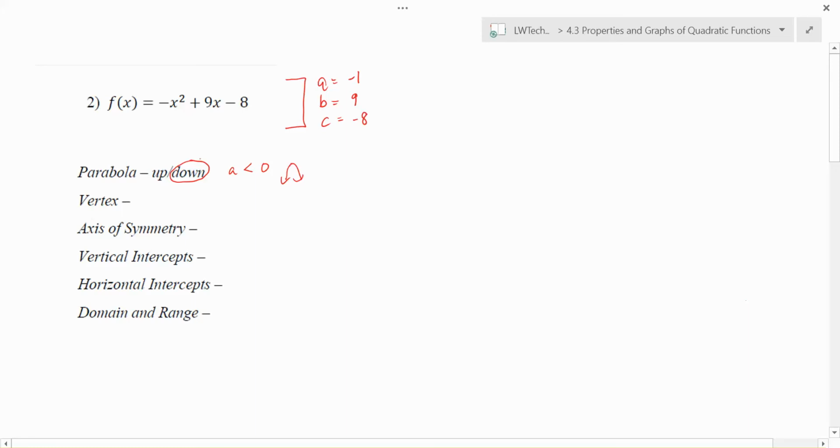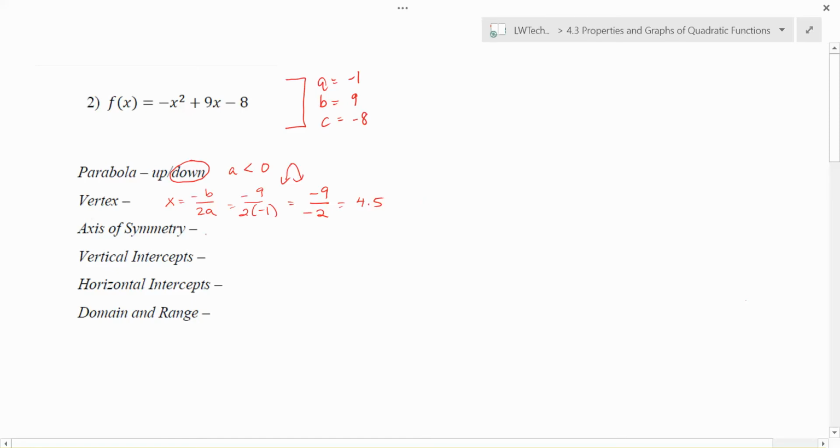So next question, how do we find the vertex? Well, the formula to find the x-coordinate of the vertex is x equals -b over 2a. In our case, our a was -1 and our b was 9, so plugging those into the formula, I'm going to have -9 over 2 times -1. Let's try that again. -9 on top, 2 times -1 is -2, and -9 divided by -2 is a positive 4.5. There we go. So that's going to be the x-coordinate of my vertex.